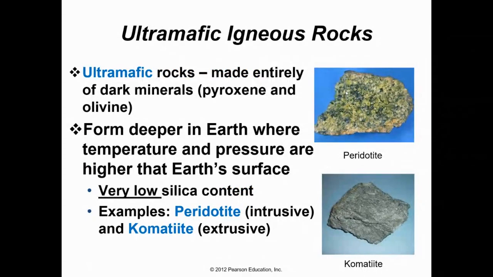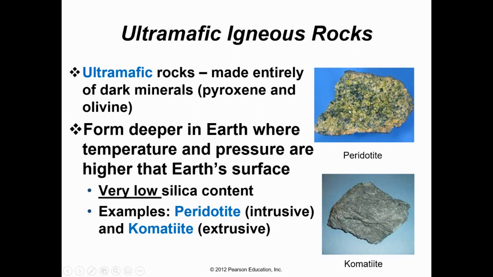And then ultramafic igneous rocks. These are the most mafic. So they have even more dark colored minerals, and they're even more silica poor than just the regular mafic rocks. These aren't as common, and they tend to be found in just small areas when they are found. They're pretty rare, let me just put it that way. But anyways, they are their own category because of their unique composition.